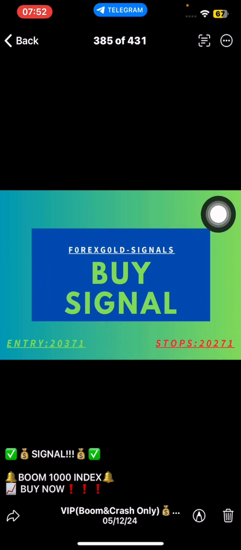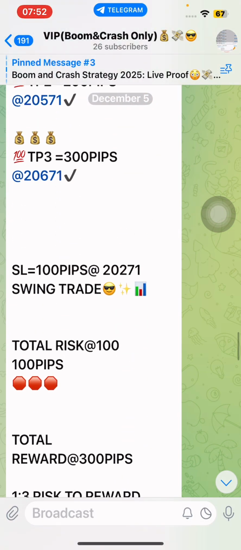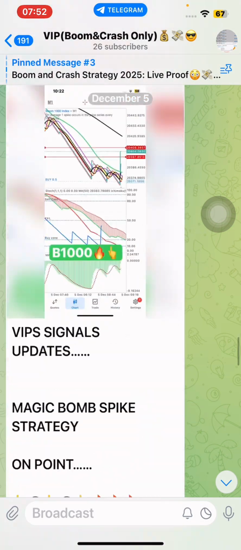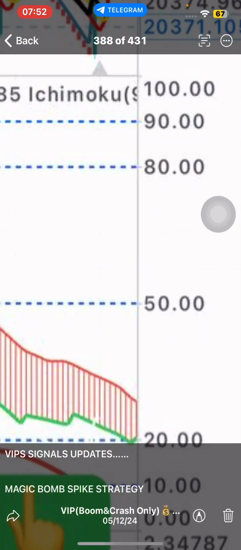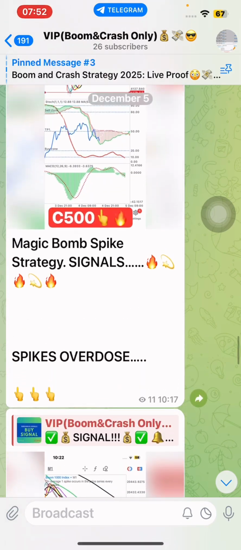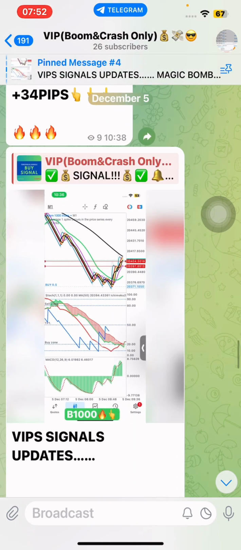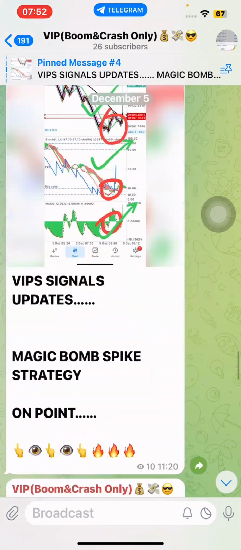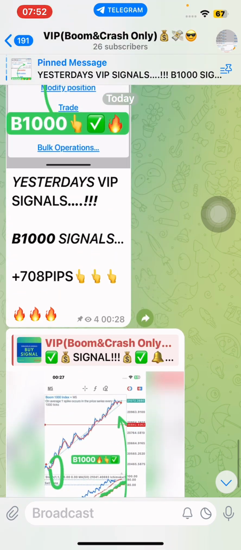And please mind you guys, anywhere you see any signal without this tag, this is not my signal. Any signal that is not carrying this tag is not my signal. So you see, we were able to enter the signal and make a good profit. Since the market was just moving slowly, we were at just a few pips. The market started moving with 34 pips. From 34 pips, the market was able to move up to over 500, up to 700.